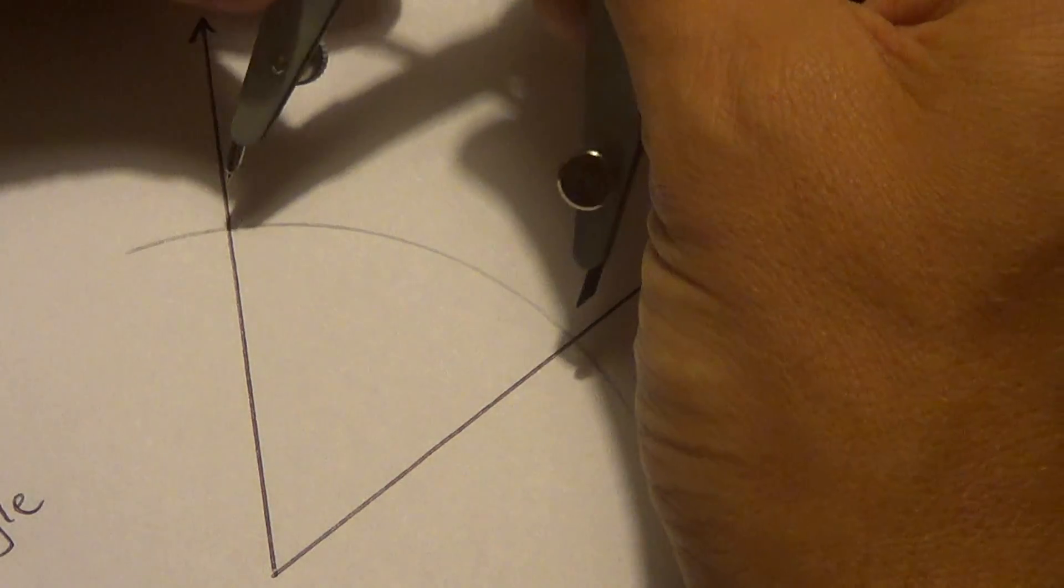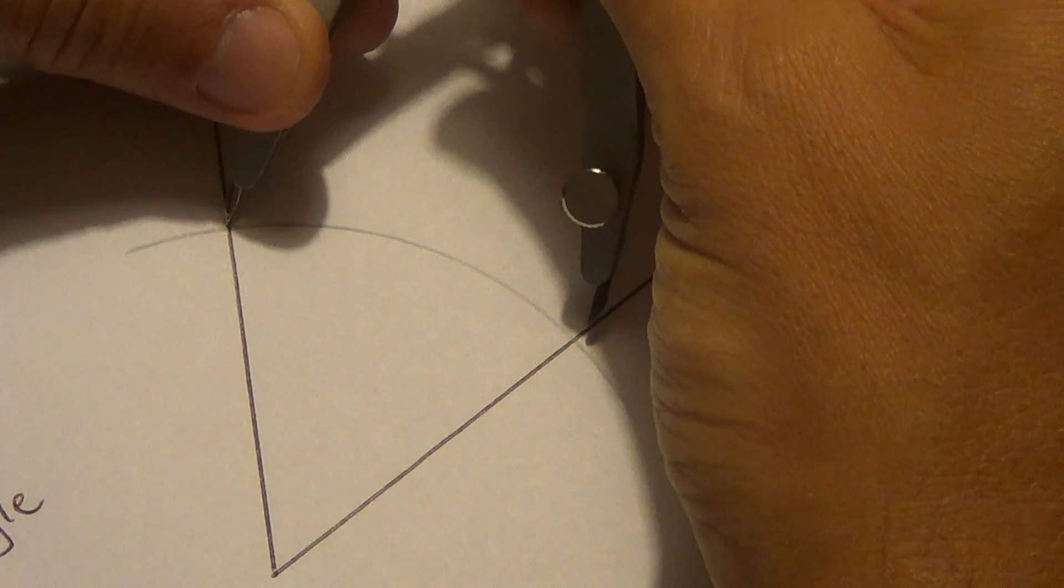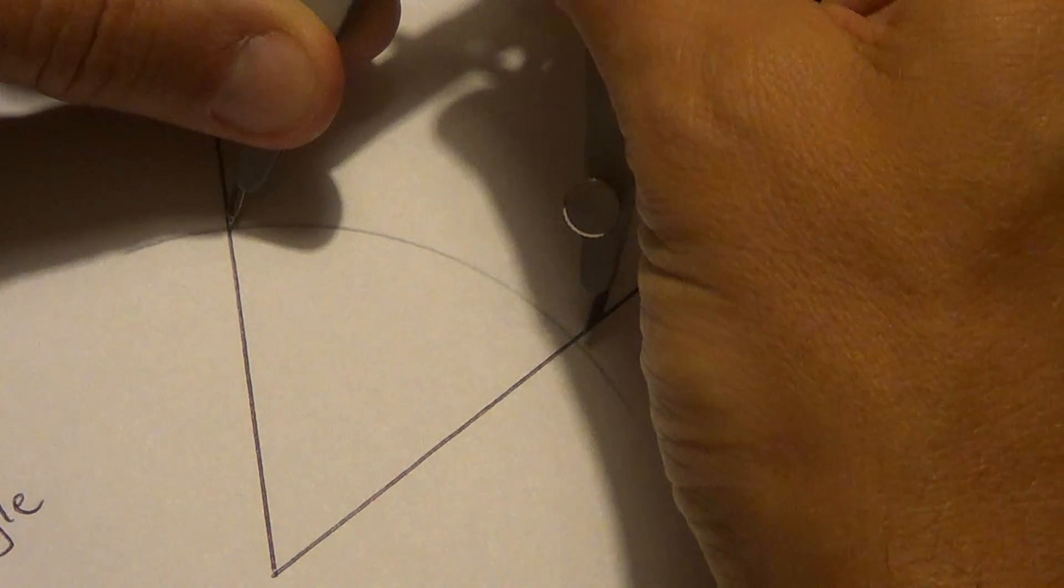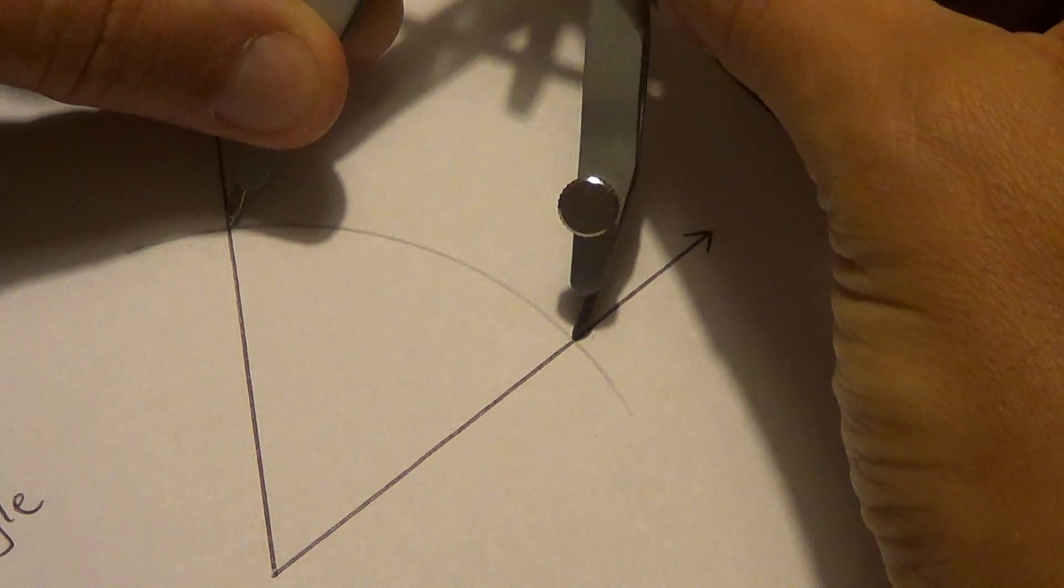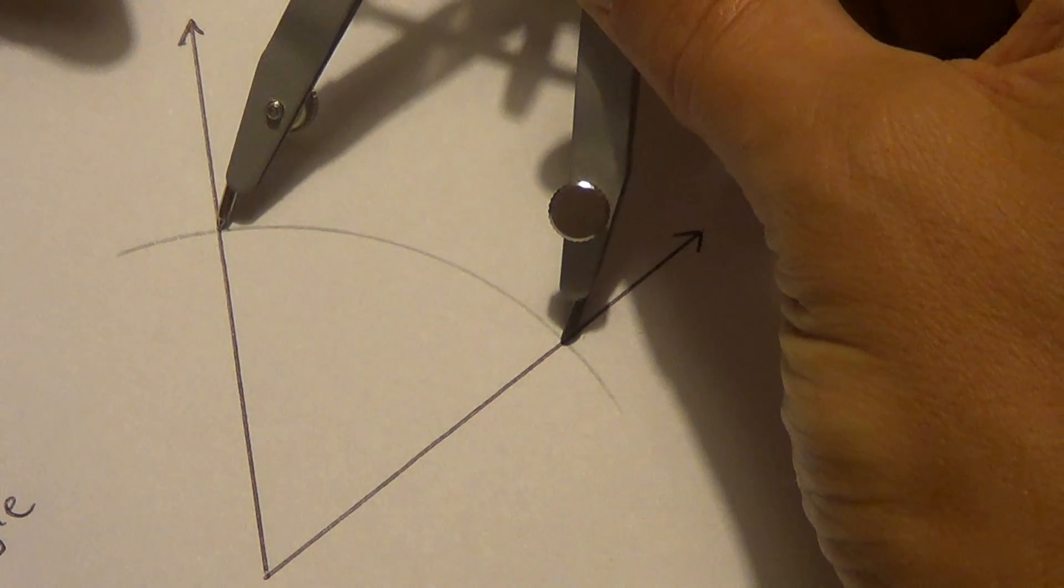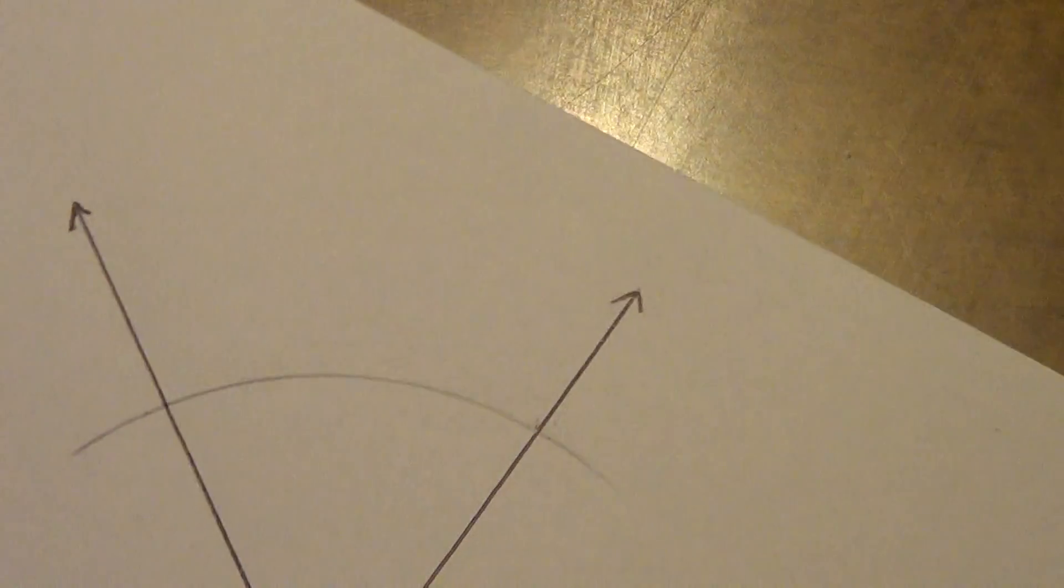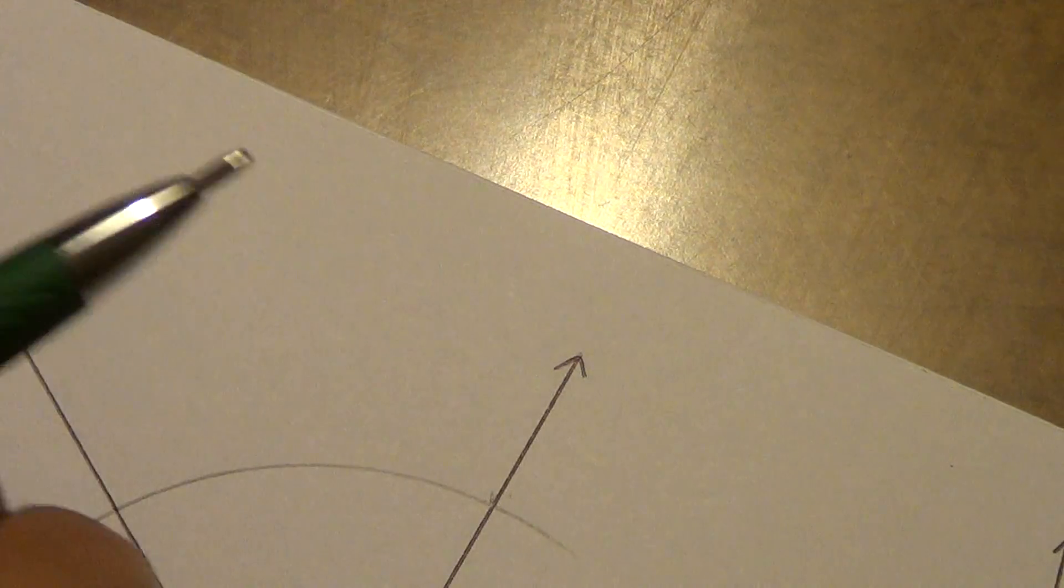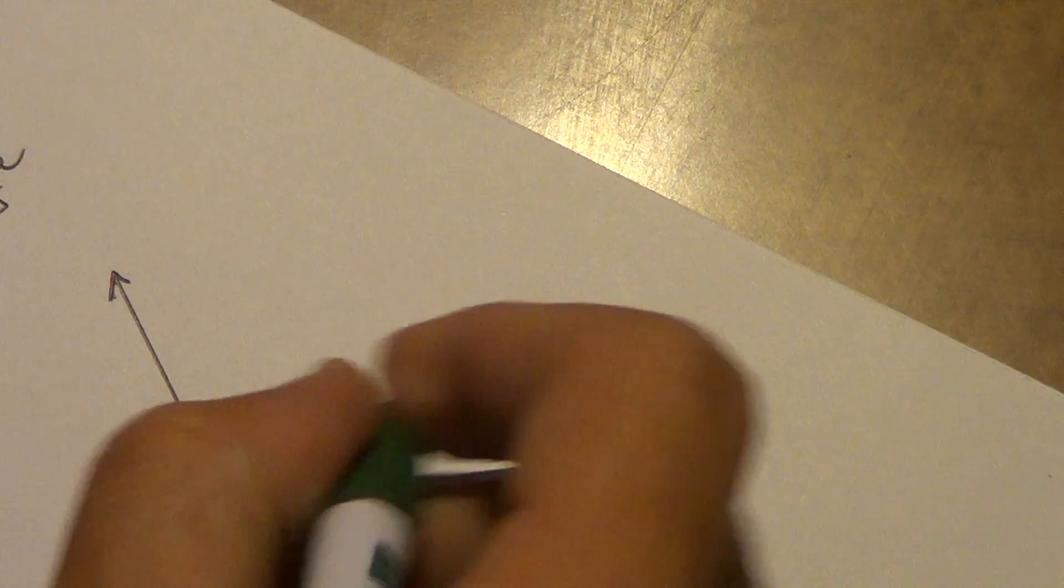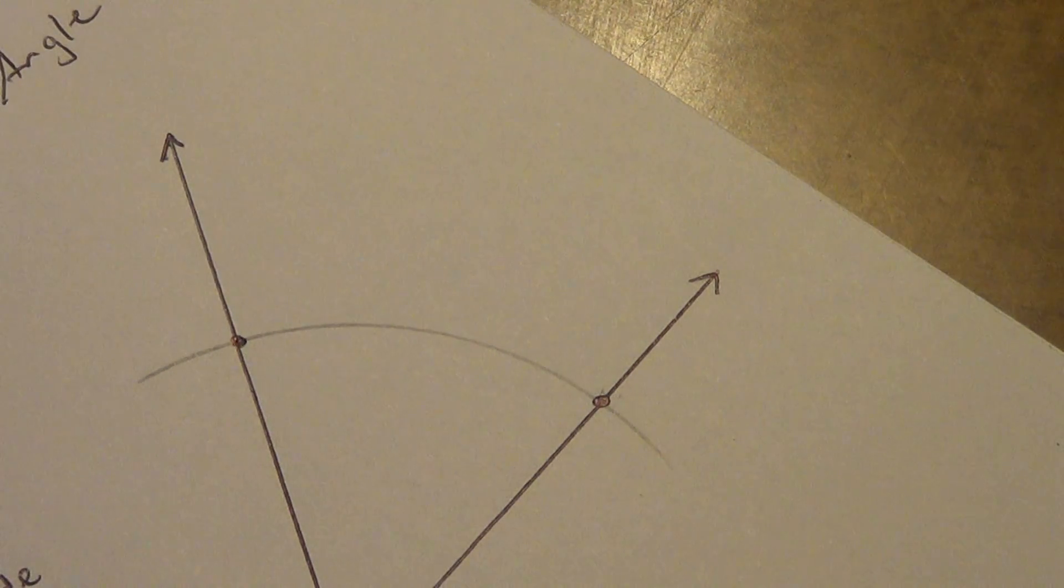But you're probably going to have to change it a little bit. So there, I've got it right there. I'm going to crank mine down a little bit, a little bit smaller. That looks pretty good. I've got them on my two points of intersection. So I'm going to keep that distance the same now. So I measured that distance from this point of intersection right here over to that point of intersection right there. I measured that distance using my compass.